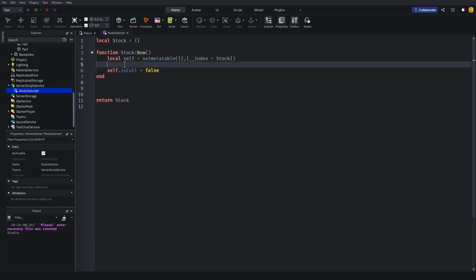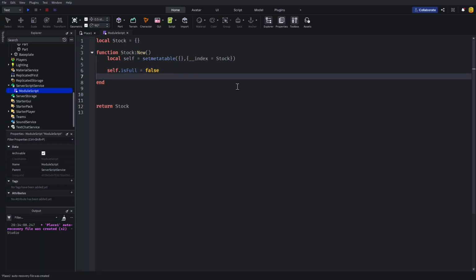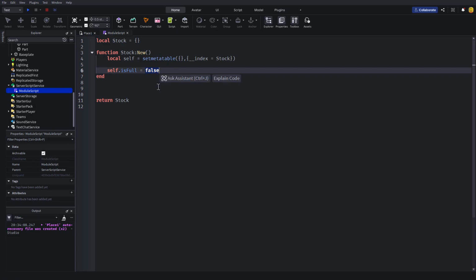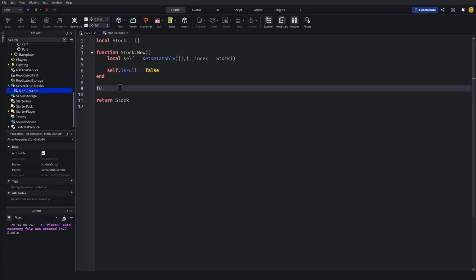We won't really have anything on it, and I think that's the only thing we really would want. Maybe self.can_stock, but I don't really want to do that. So we're going to have function stock. Very important you put the colons, because else you will not be able to have self.stock. Okay, that's going to error.